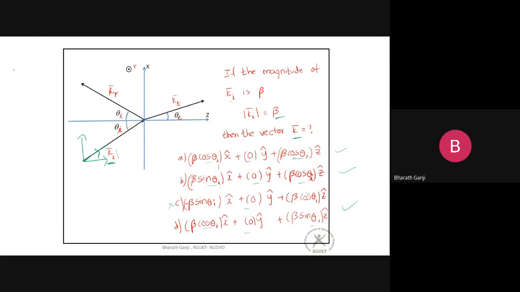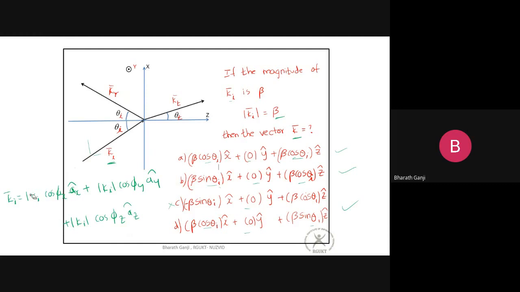Because I have a vector here, k bar, what should we write for k bar? The k bar vector can be written as magnitude of k bar into cos phi x into ax cap plus magnitude of k bar cos phi y into ay cap plus magnitude of k bar cos phi z into az cap. You might be wondering, sir, that the long procedure might look easier now, but you will be dealing with very complex vectors in coming scenarios. This method always gives you the right answer, so that is why we follow this method.